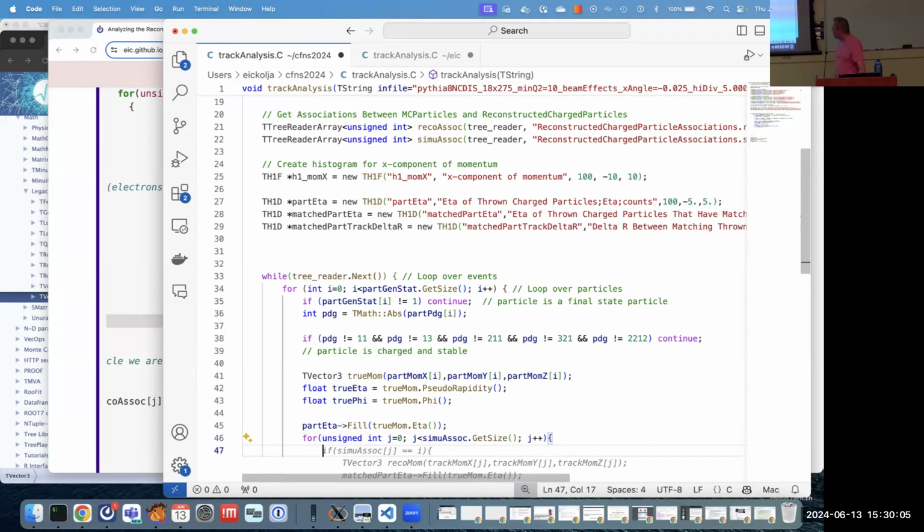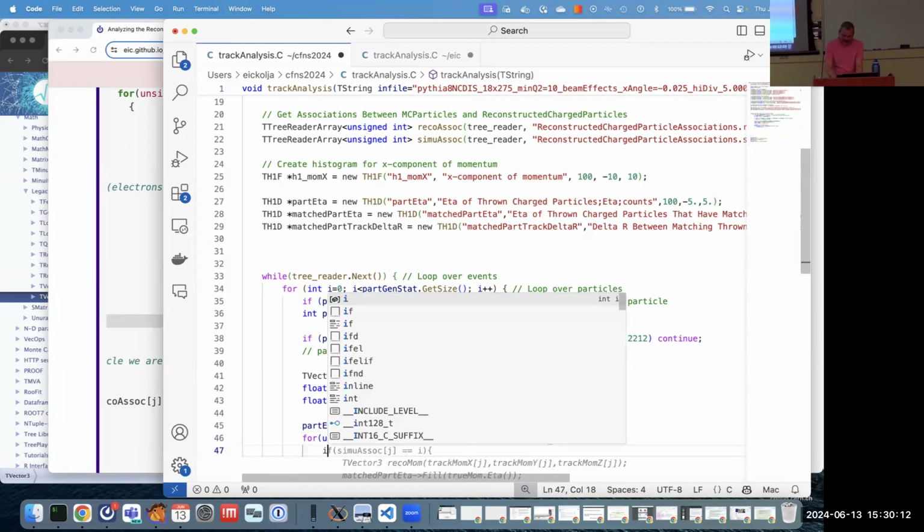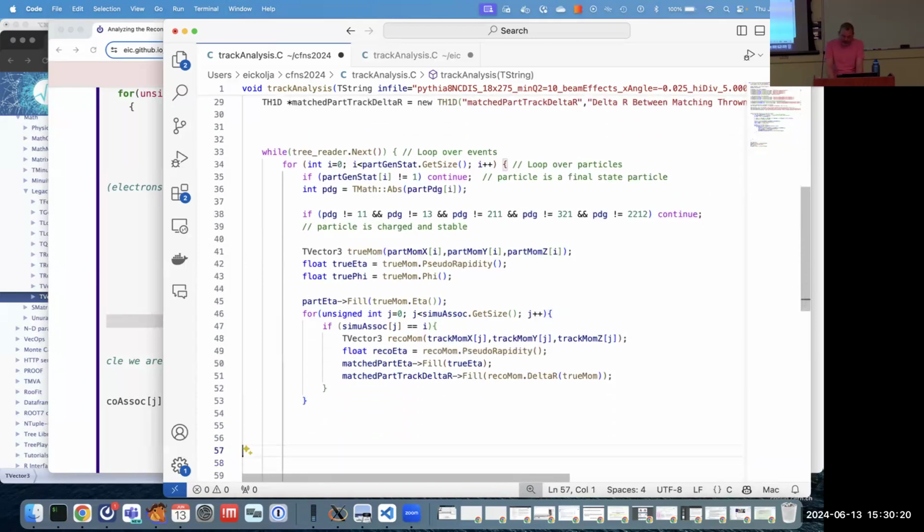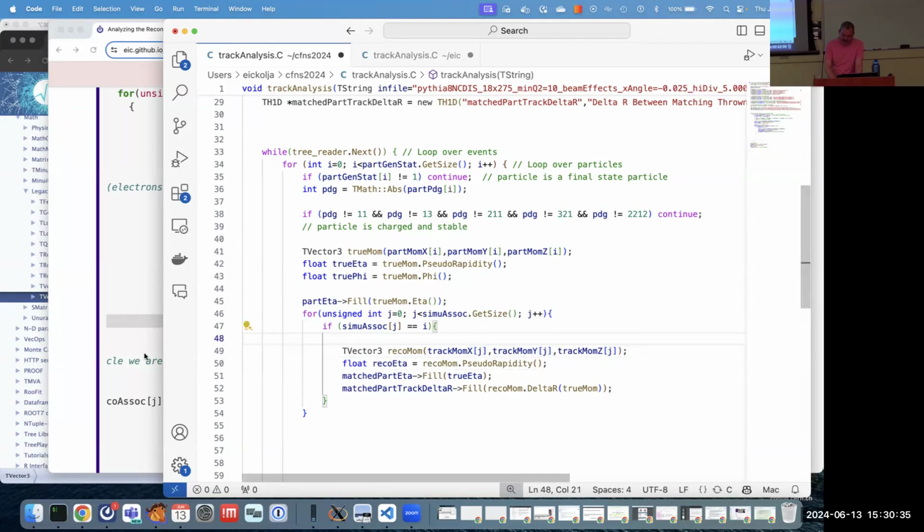Stop cheating. But yeah, in principle, this is it. It finds if there is something associated with it. Ah, not quite right.